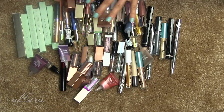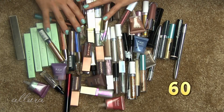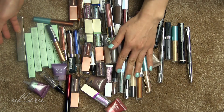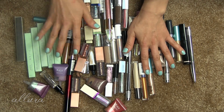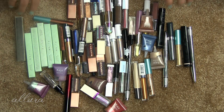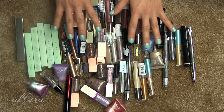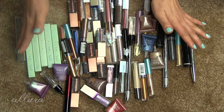We are starting with just 60 liquid eyeshadows. The reason why I'm a bit surprised is because I like this kind of form factor for eyeshadows decently enough, so I am pretty surprised that I don't have more of these. That may also be because I have so many potted cream shadows that it more than makes up for any lack in this category. So we're not starting with that many, which usually means the number that I get rid of is not that high either. But let's just see what we can do.